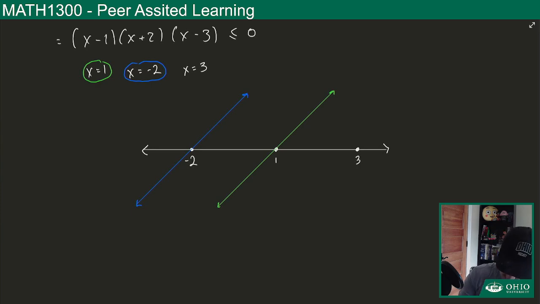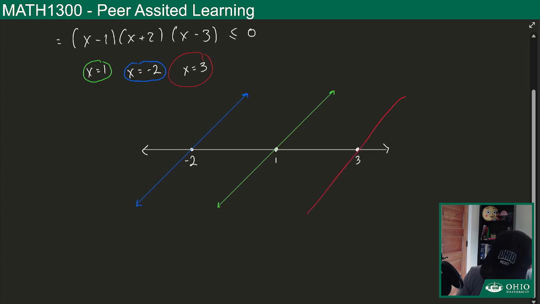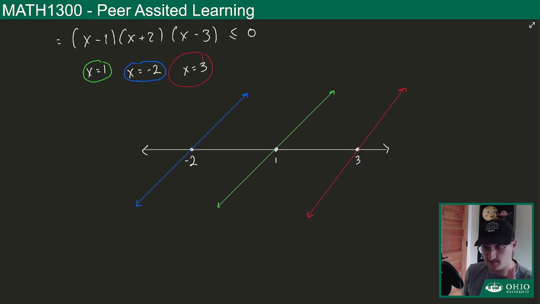And then the last line we're going to draw is x equals 3. And I can draw a line through this. Let me try and make that more accurate. Okay, good enough. So again, it might look a little steeper, a little different than the other lines, but that really doesn't matter. All we're trying to convey is that any value less than 3 on that line, x minus 3, is negative. Any value greater than 3 is positive.